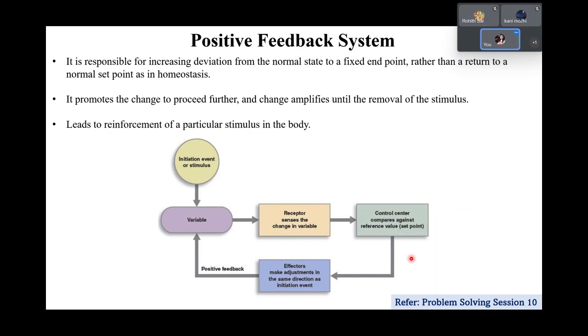How can that happen? By storing glucose as glycogen, breaking up the glucose into simpler components, and taking it up into different tissues and organs. On the contrary, if glucagon wants to increase glucose, it will try to get glucose from different sources. It will break the glycogen, it will synthesize new glucose, and it will give all the cues to increase glucose level in the blood. So they work in an antagonistic way to maintain homeostasis. Now with this information, you have these two questions. Try to answer this. If not, I'll discuss it when we are discussing the answers.